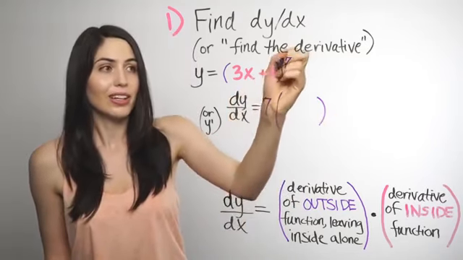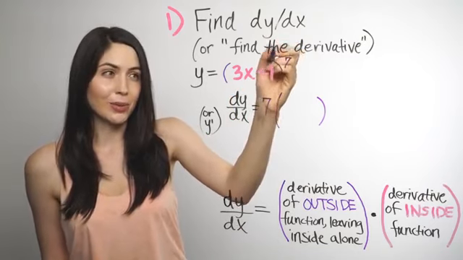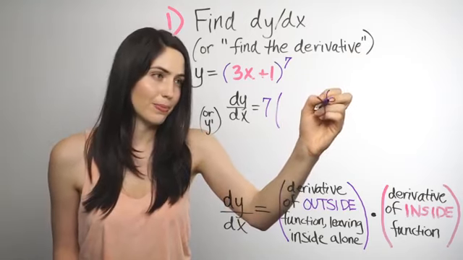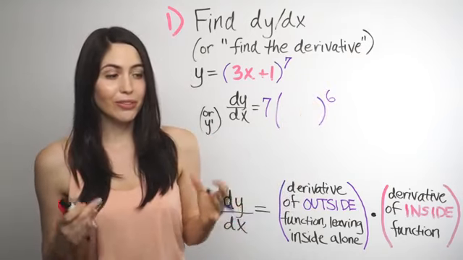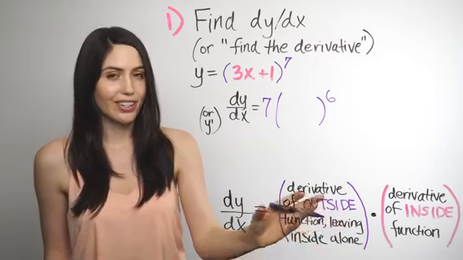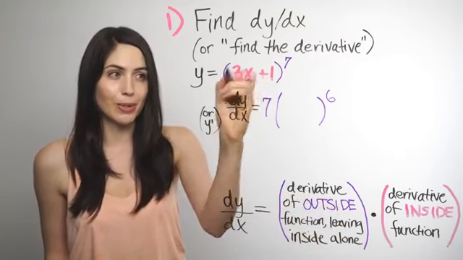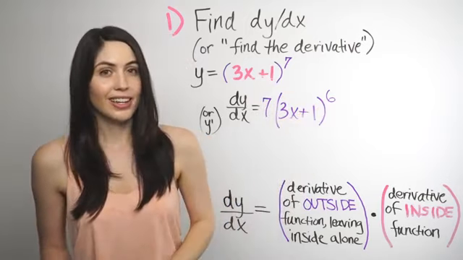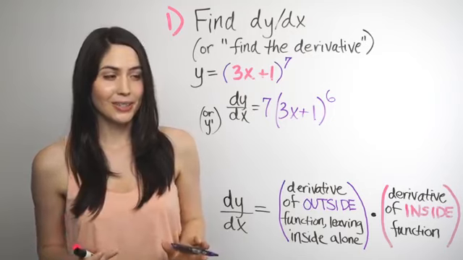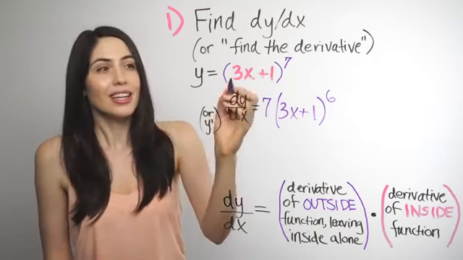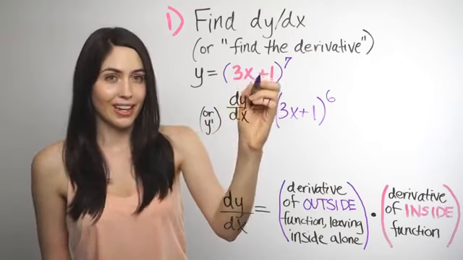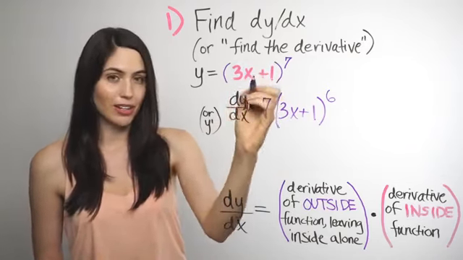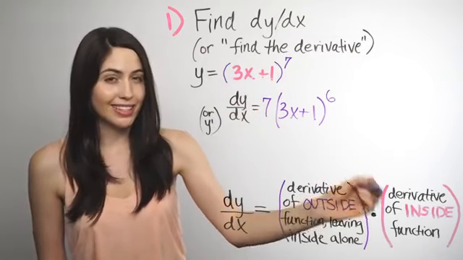And you also knock down the power by 1. You reduce the power by 1, so that power becomes 6 instead of 7. And for the chain rule, for now you leave the inside part alone, the way it is. So this 3x plus 1, just for now, will stay the same. Now, you are not done with the chain rule because you have something more than just x inside. If this were x here, you would be done. But because there's an inner part, you have to multiply by the derivative of the inside function as well.